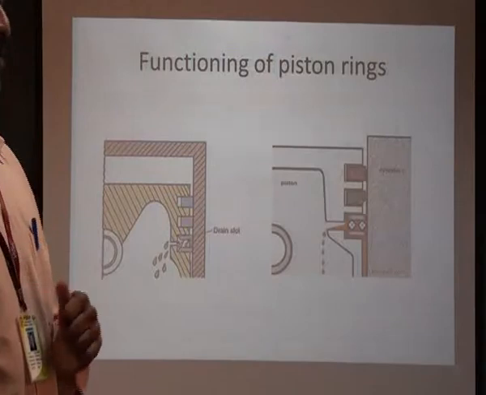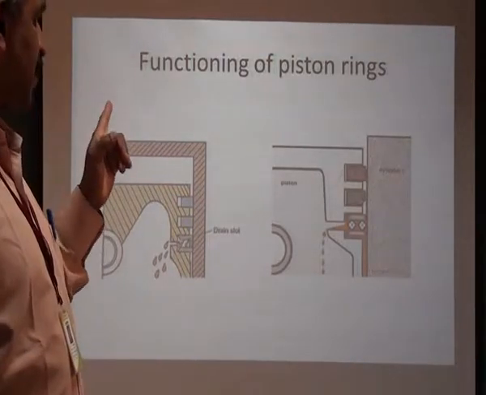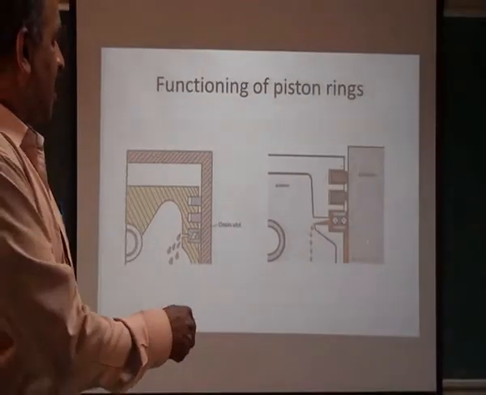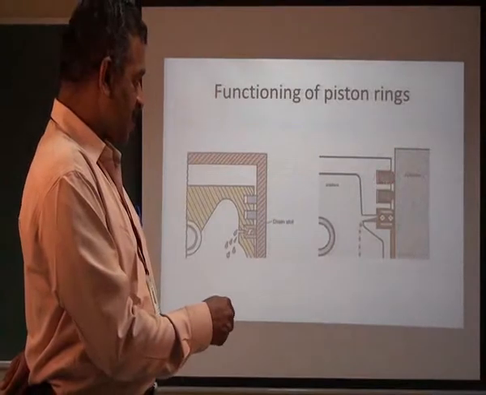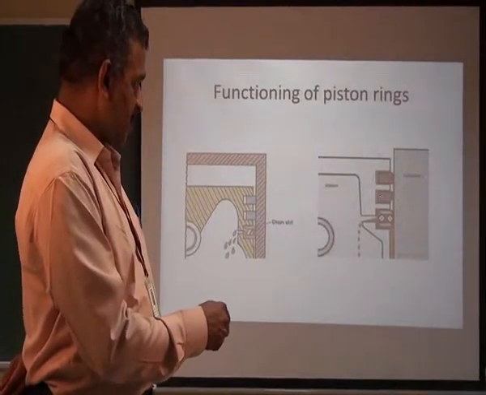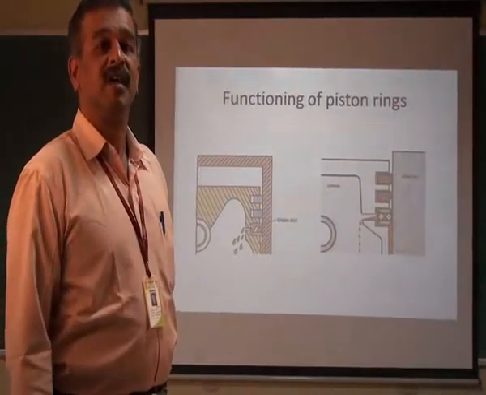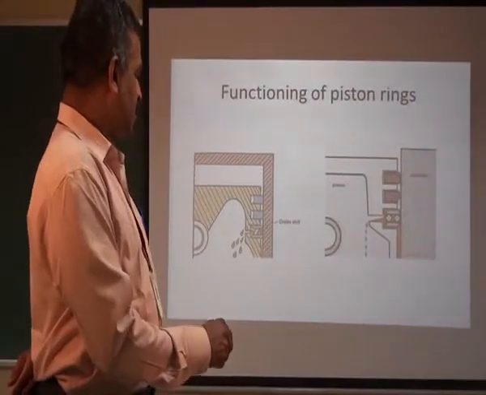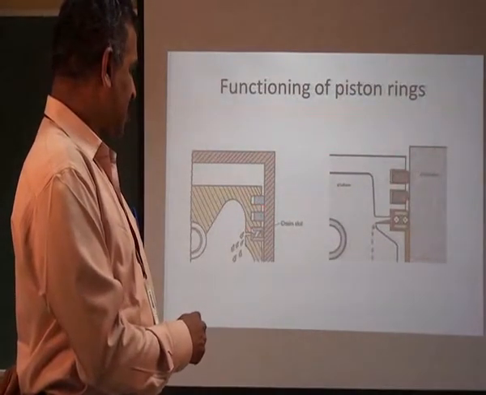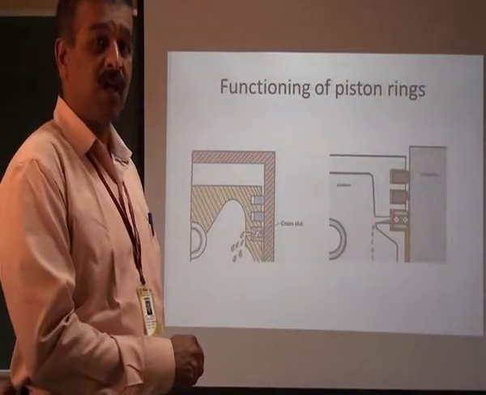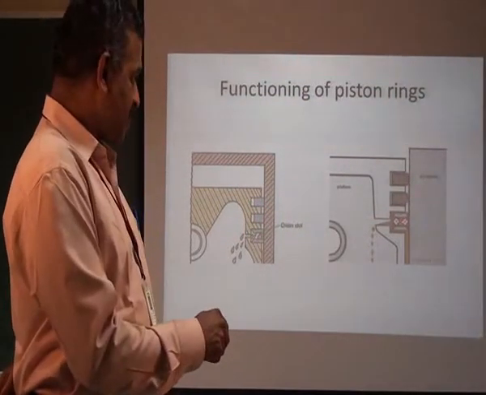Then I was explaining about the swiping of the oil and other things. How it is taking place, you can see here. This is the cylinder, this is the top compression ring, second compression ring, and this is the oil control rings. 1, 2, 3. You can see here also. These are the two compression rings, and this is the oil control rings. What is happening? You can see here.